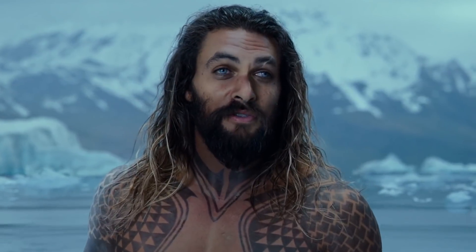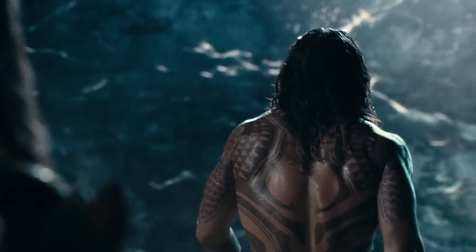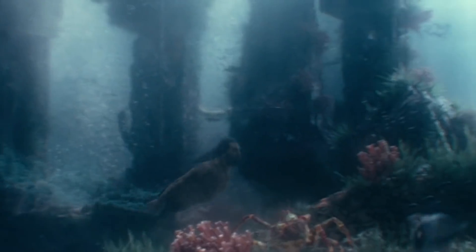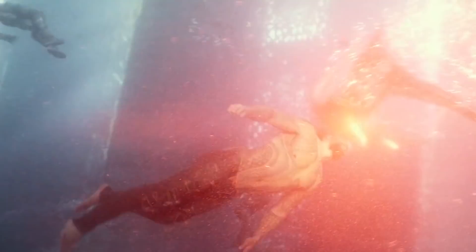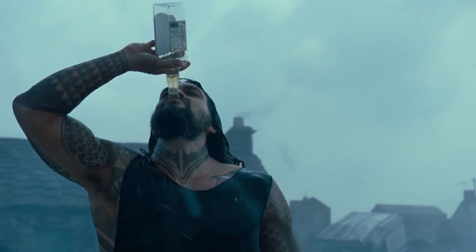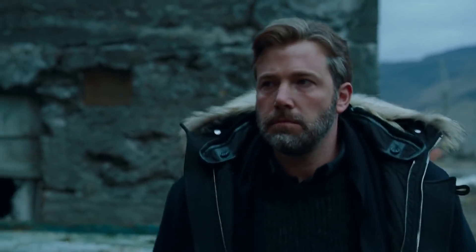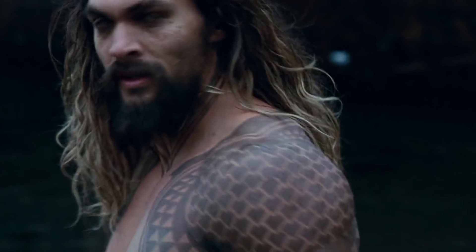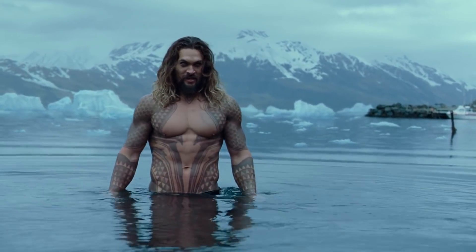Like covering a contractually obligated mustache on a character whose mouth has to, you know, move — creating seriously intricate fake tattoos that look real and are perfectly consistent over months of shooting must be a pretty daunting task for the artists behind them. Even more so when the character you're tattooing is half submerged in water for a huge part of the time. In Justice League, Aquaman's tattoos seem to have a bit of a mind of their own. In one scene during a conversation with Batman, Aquaman goes from having three rows of triangles across his pecs to having four without ever leaving the room. And at the very end of that same scene, when he jumps into the water, he's missing the bottom section entirely.